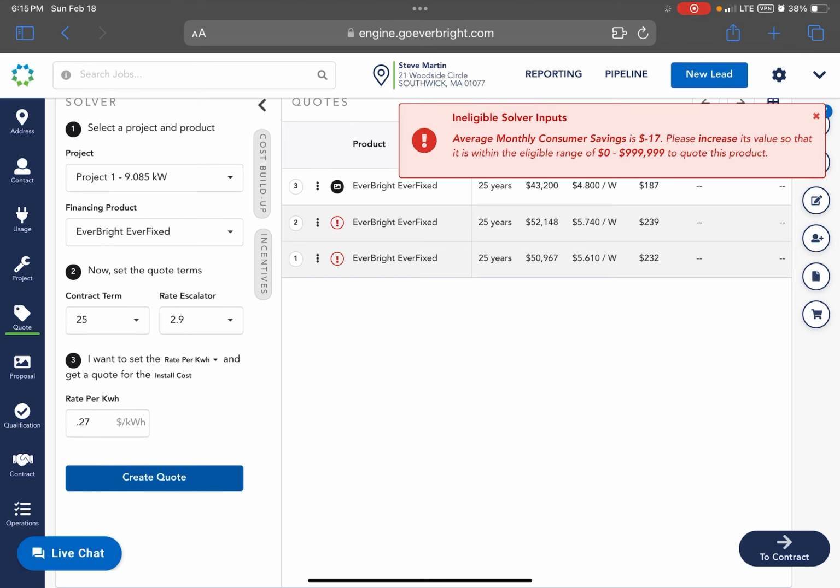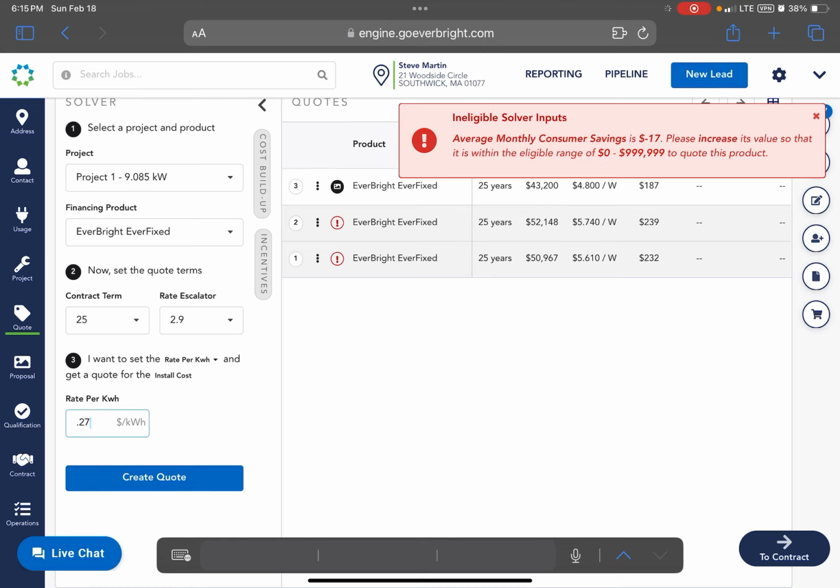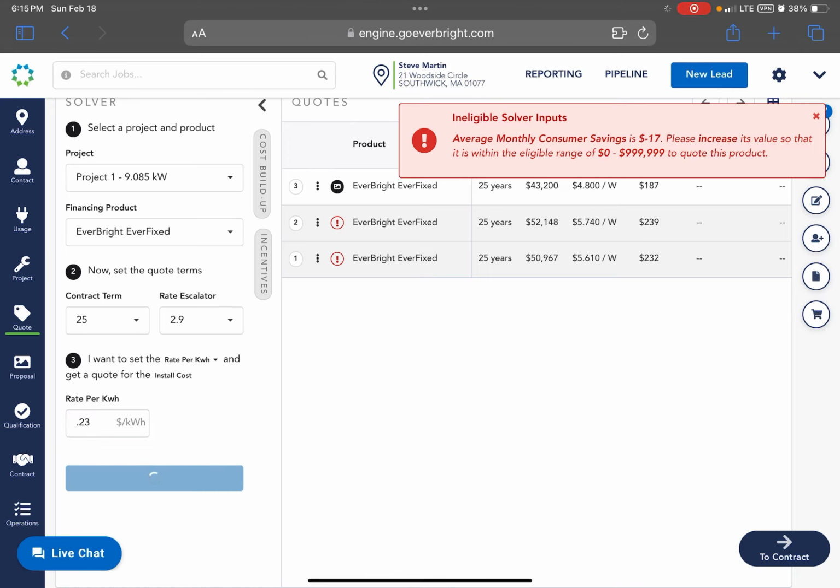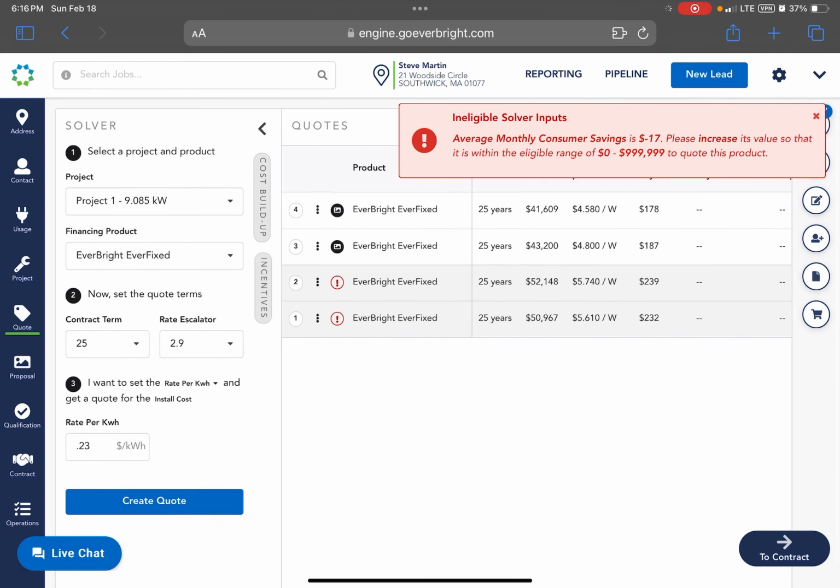Perfect. Look at that. And it shows me that they don't save enough money, so I have to lower the rate. That's what that minus 17 is, I have to take $17 off it because of how high the offset is. Let's go down to 0.23. And that's what I meant earlier. Like, they do the math for you. So it's really cool. This one should work, right? Yeah, so this one works.